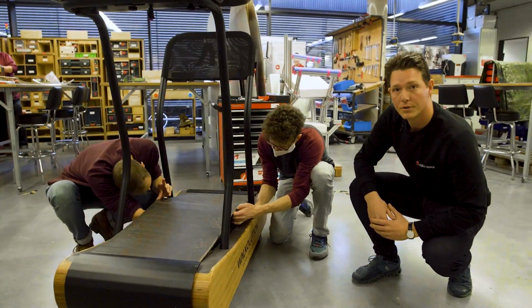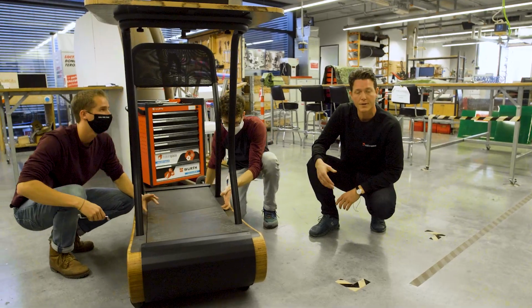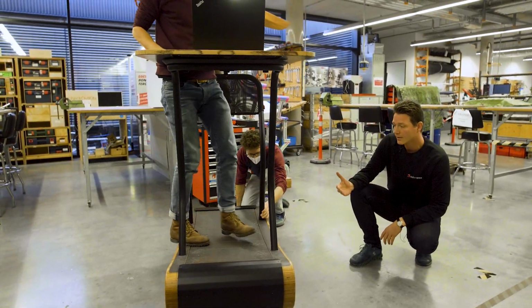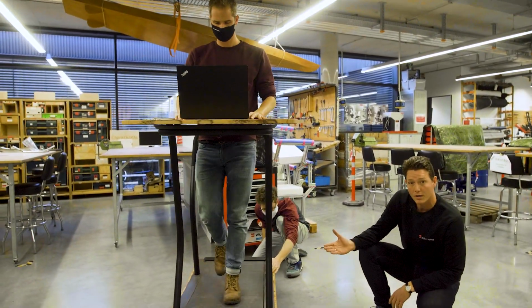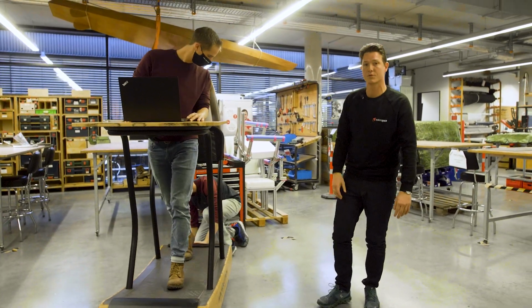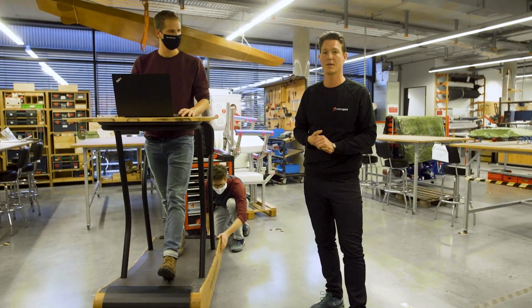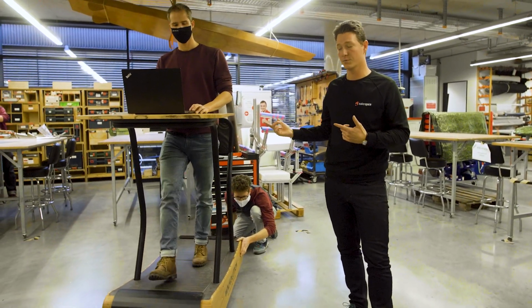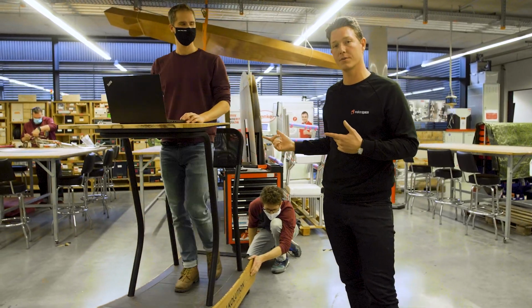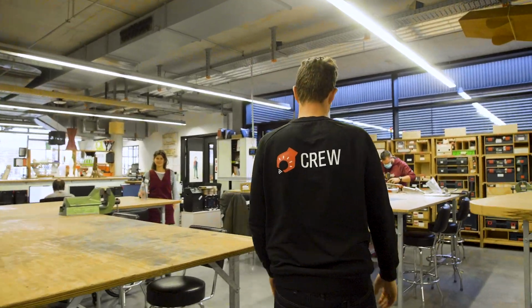Okay, startup number two is Workolution. Workolution is revolutionizing the office. They have built a desk where you can actually walk and work. And the founder, Erik, who has founded Workolution, is a doctor and he has written a book and says, sitting is the new smoking. So if you want to be healthy and work, you should definitely get one of the Workolution desks. So come, I'll show you startup number three.